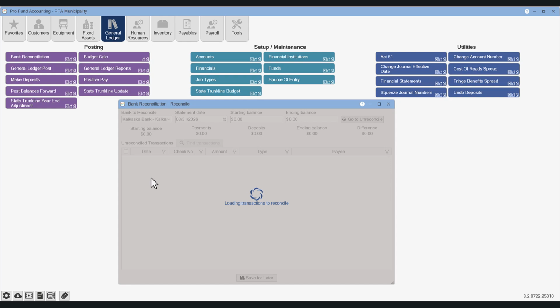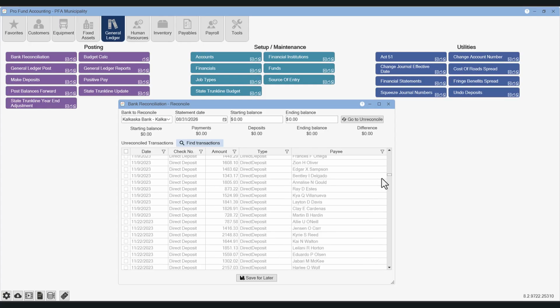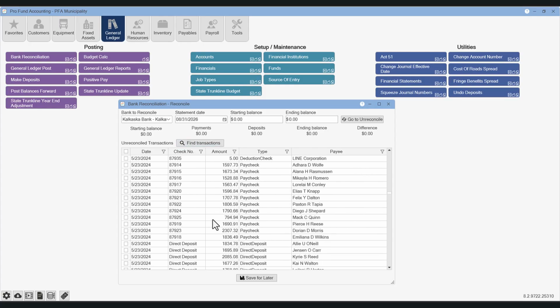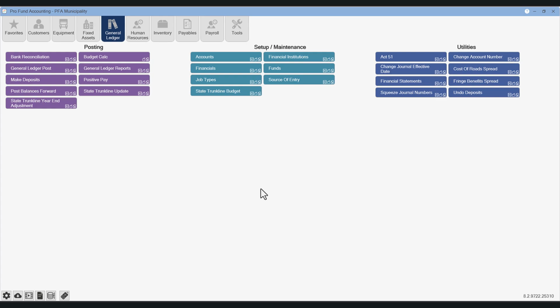Ooh, got a good long wait. Okay, finally. So again, we went back to 2003. Like I said, they haven't really been using it, but just to kind of show you, you end up with deduction checks here that were generated, and one of these could be split between 3 different payments, but it just shows as one deduction check coming in. So again, just be aware that this is possibly the case that we would have in our payroll or bank rec.